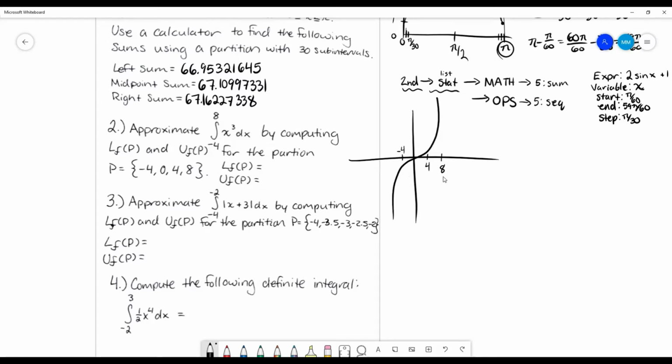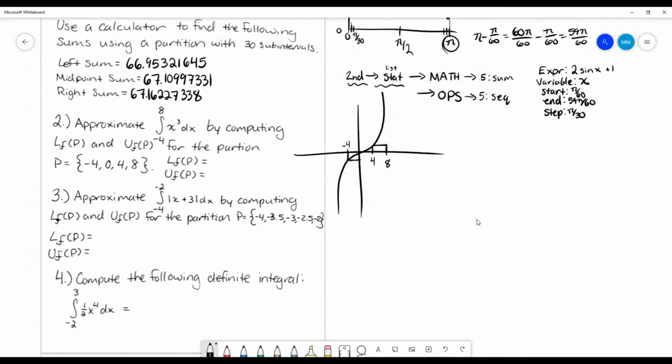So for that lower sum, of course, we want to underestimate, which in this case would be, we want it to not cross over. No, we do want it to cross over like that because we want to underestimate. Sorry. So that's going to be this rectangle here. And then over here we want to underestimate, so that's going to stay 0, and then it's going to be this rectangle here.